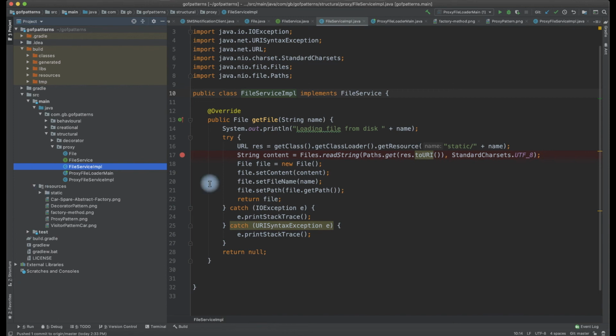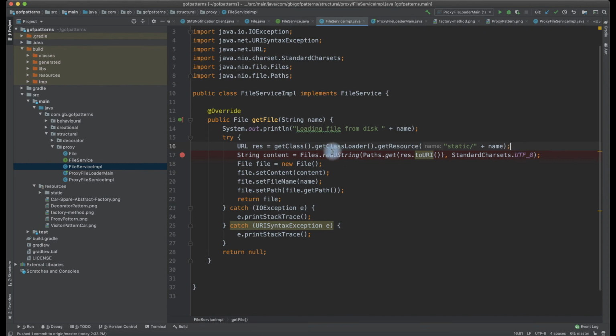Let's see how I am going to cache it. I'm accessing the file from the folder in the resources, using getClassLoader().getResource. We give the resource file path, and since it is under the static folder, I'm appending static and then appending the file name.